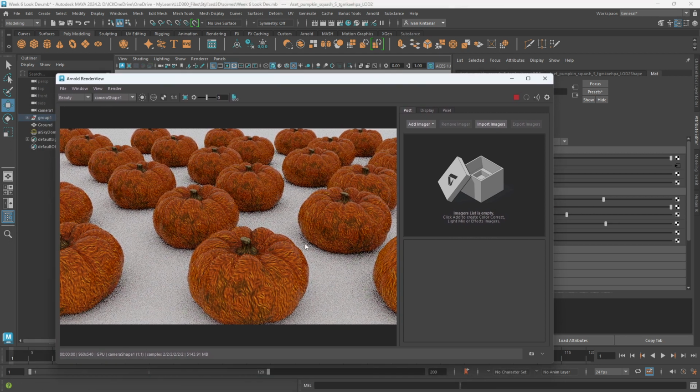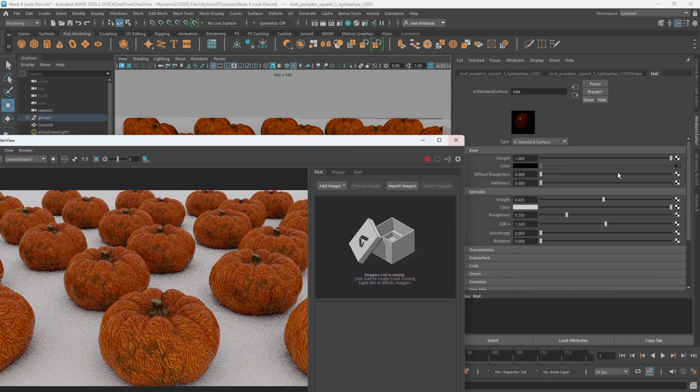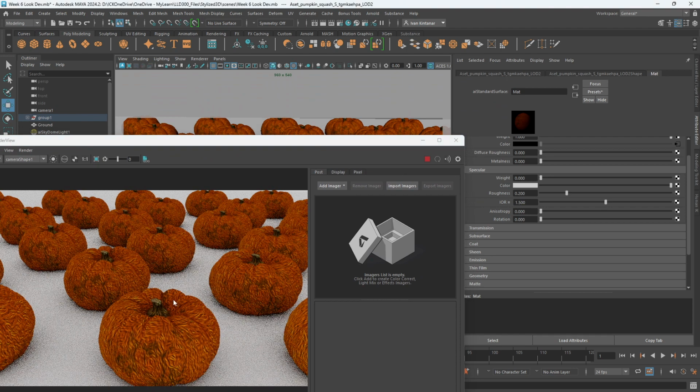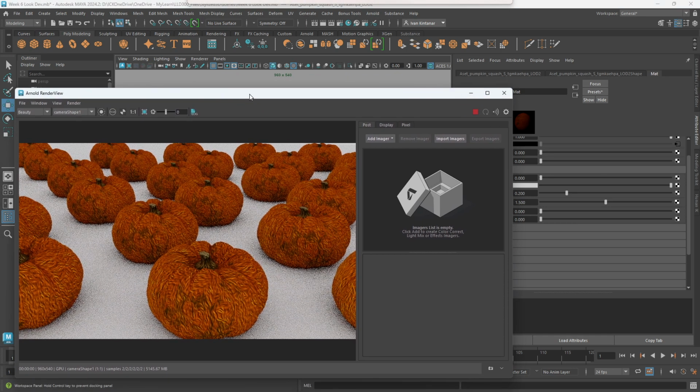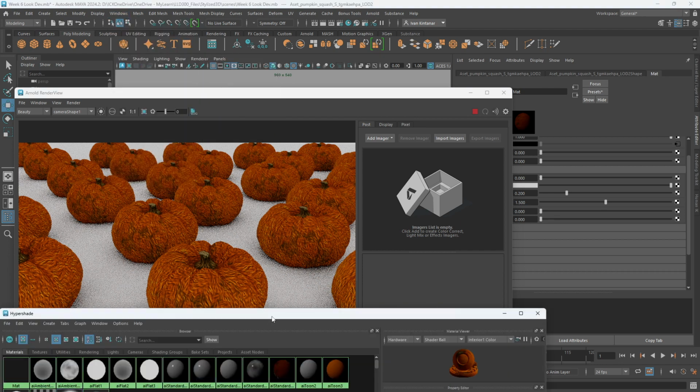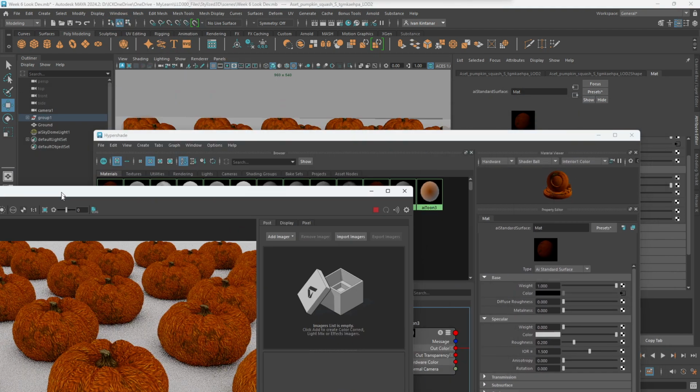So what I'll do is, again, it's not like you're limited to that. Even if I zero out the specular, I still get a really realistic looking type of render. So what I'm thinking, everyone, is maybe I'll just play around with how this looks in my Hypershade. So I'll just graph my materials there.